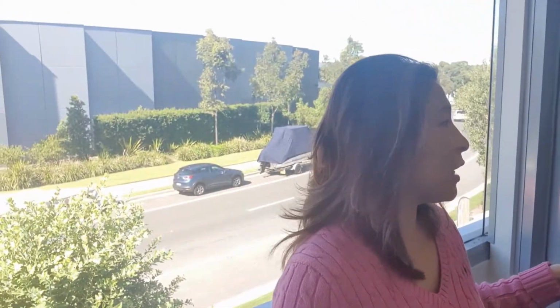So I'm just going to walk downstairs so you get to see the property downstairs as well. So here we're actually at the foyer, so you can see the stairs coming up. When it comes up, it splits into two. The other office there is slightly smaller. It's about 2/3 of the space we've just seen.